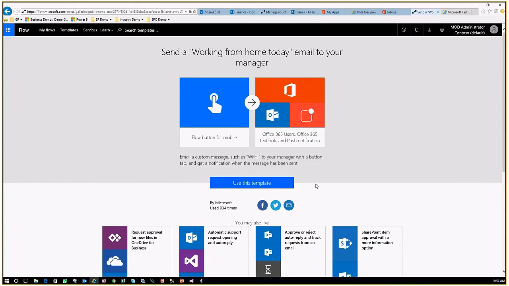Give a shot with Flow. It was recently taken out of preview, so it's now production ready from Microsoft's side.